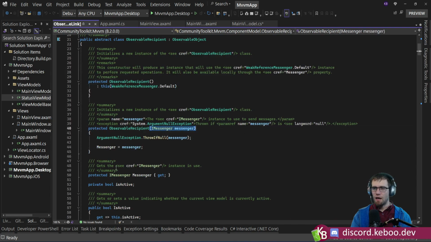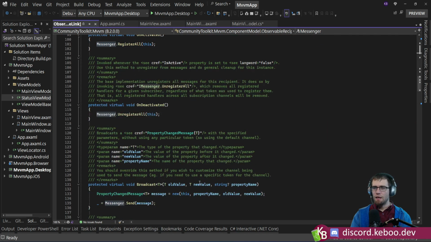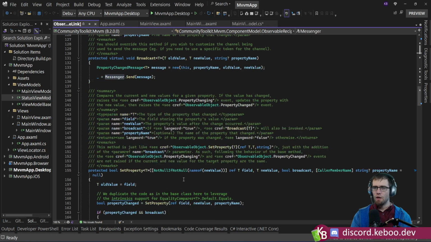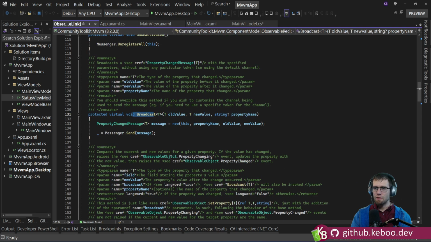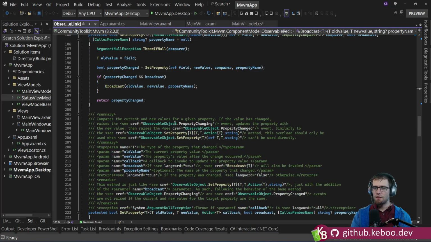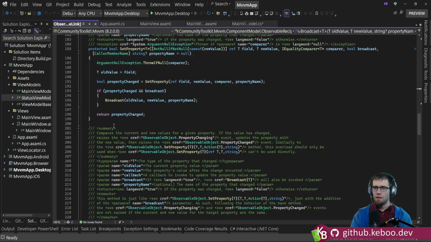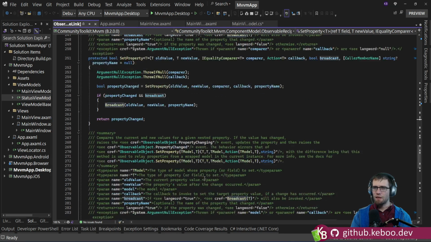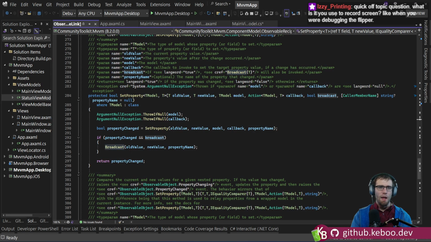And then this messenger property is something that we are going to leverage, because you'll note it has this thing with broadcast. It overrides the set properties to be able to push all of that stuff out, and bippity boppity booyah.